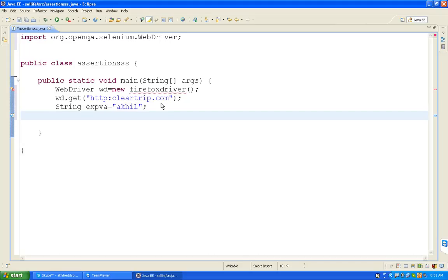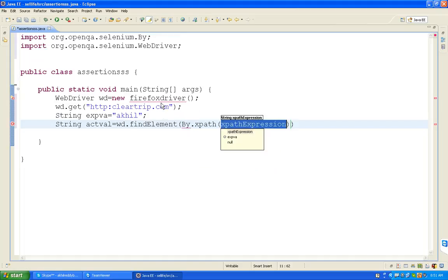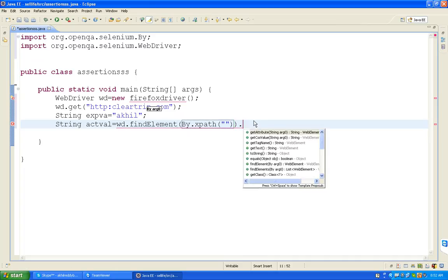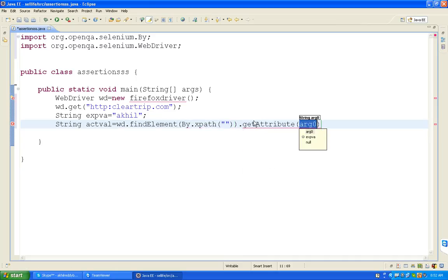String act val equal to wd dot findElement by xpath. I want to get the xpath from the application, dot getAttribute. So I'm giving value, or name, or any property we can give. I'm giving value.